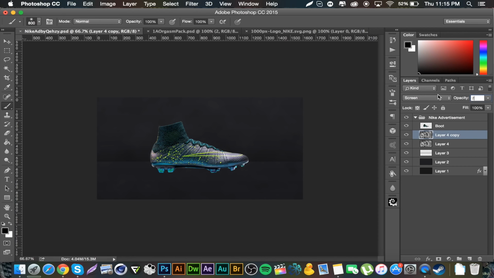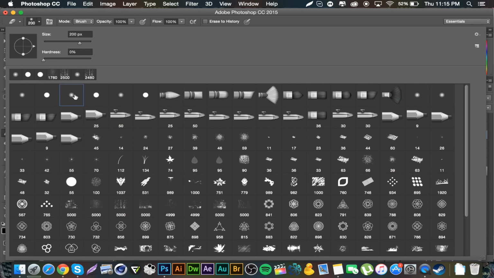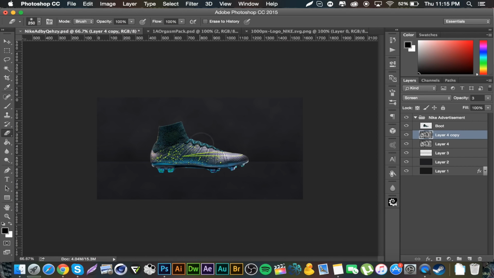Then I'm going to get the eraser tool, make sure it's a soft brush again, and increase the size so we erase everything in the middle, about something like that. You want to click a few times.